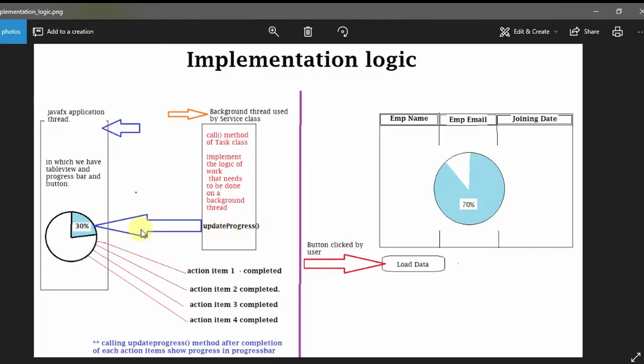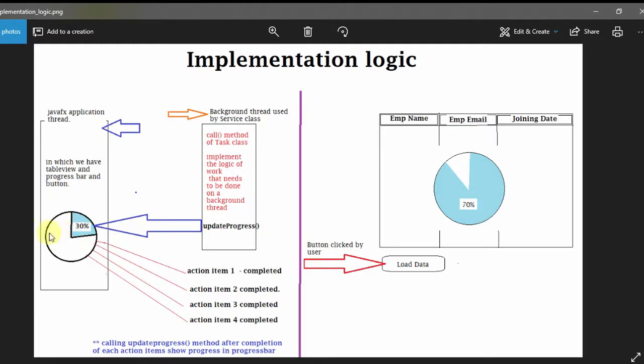And when action item 3 is completed, you can update the progress like 70% is completed, and when action item 4 is completed, you can update the progress like 80% is completed. In the same way, you keep performing your task and send back the progress status to this progress bar with the help of the update progress method of the task class.